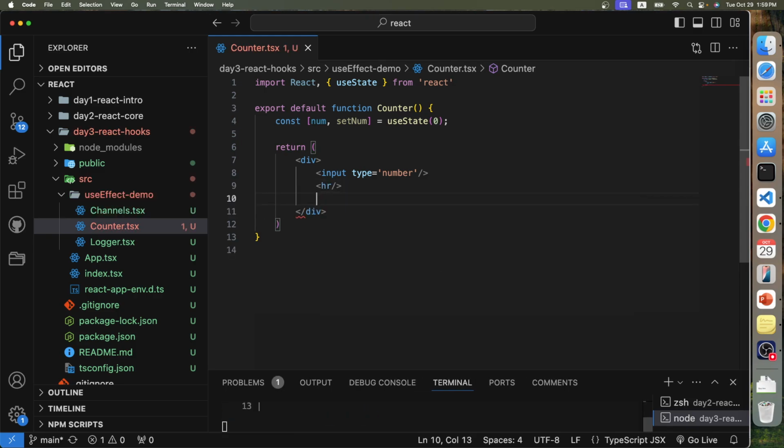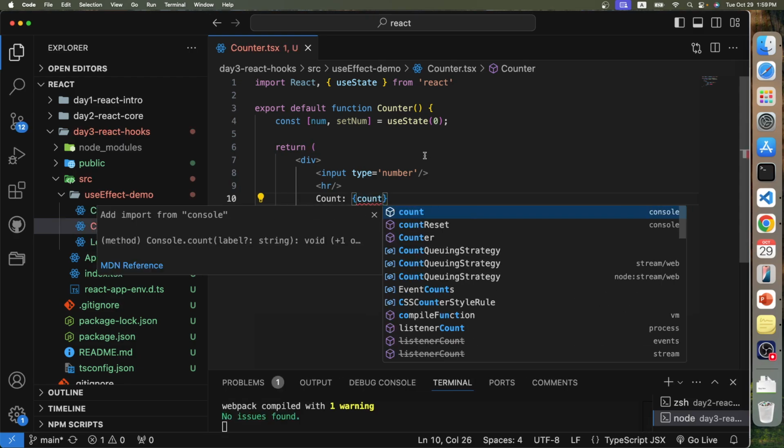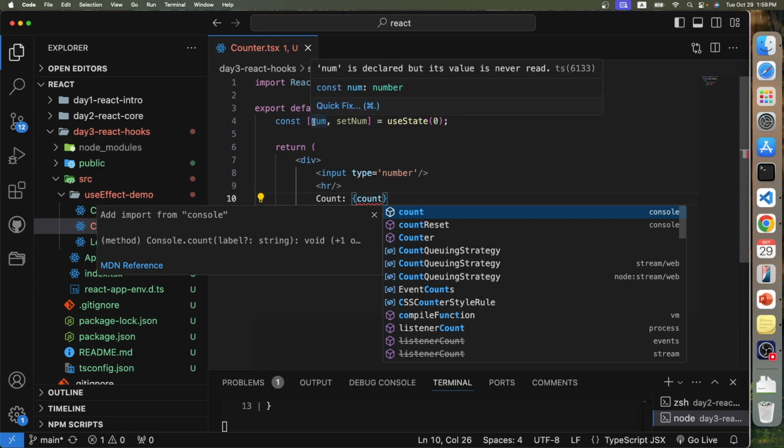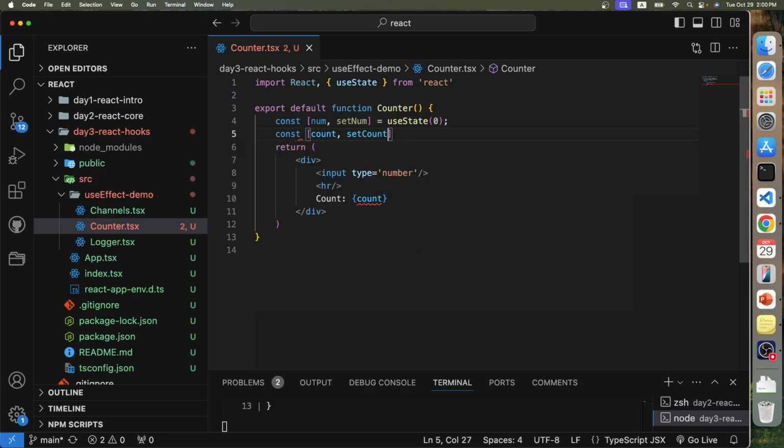Here I'm going to have a count. This count is going to be, every time I make a change on the number, it will also cause the count to be automatically changed, which is +1. Every time I type 1 in the input, the count will be 2. If I type 3 in the input, the count will automatically change to be 4, which is +1 on top of the number. So here I'm going to have a count, setCount. useState, still starting with 0.